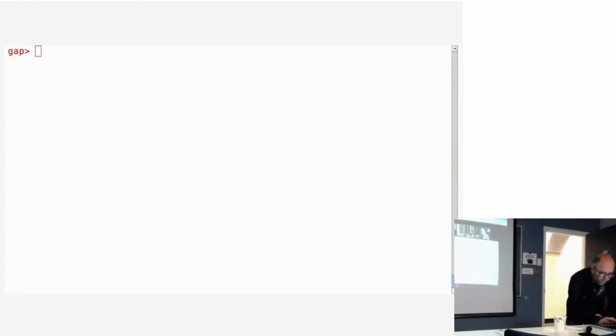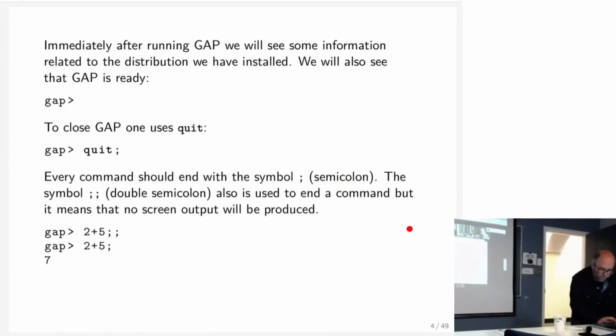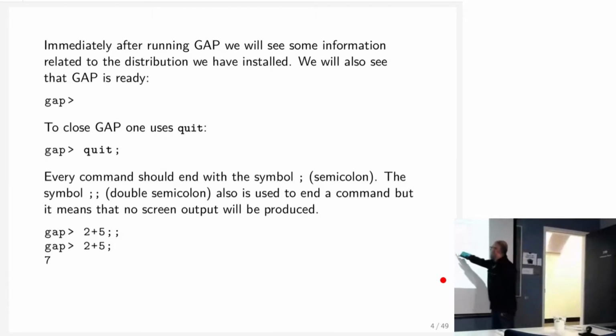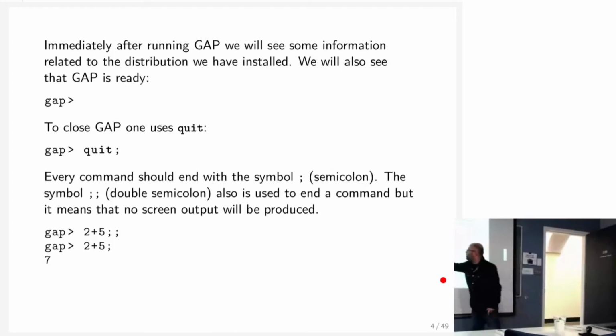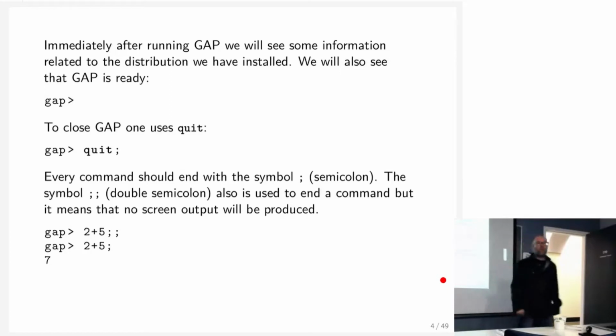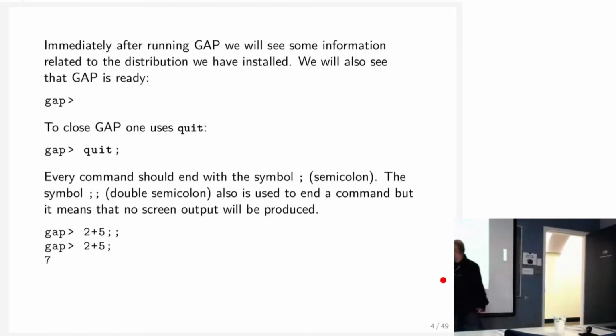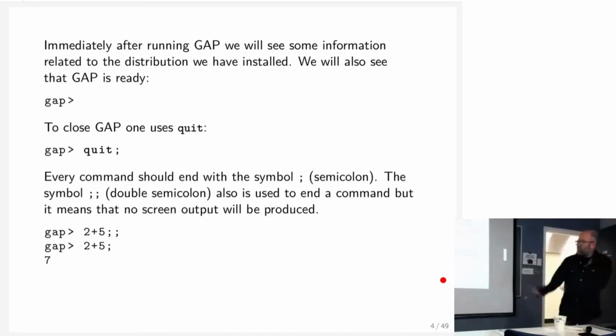Very good. This is important. And if you don't want to see the output, because maybe you need to print something which is very big, like a big matrix or a big list, and it's kind of annoying to see all the output, then instead of using one semicolon, you can use two, and the output will not appear. For example, if you do 2 plus 5, you see the 7, but if you put a double semicolon, then you will not see this. This seems to be a silly thing, but it is important.